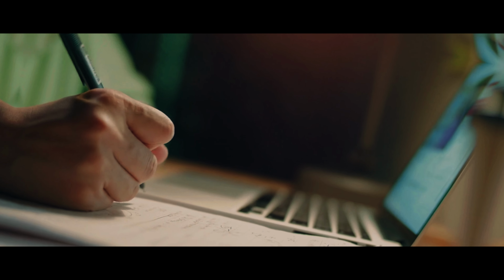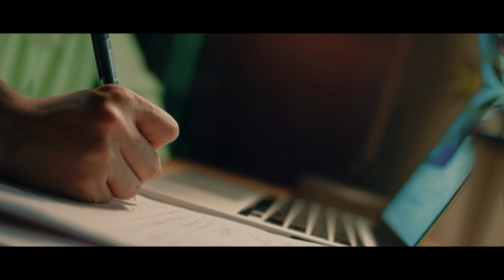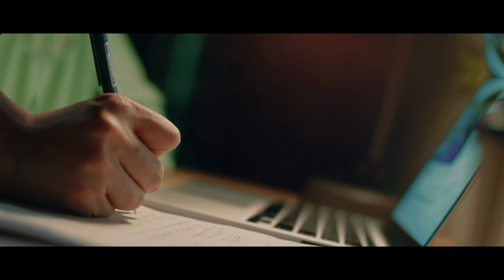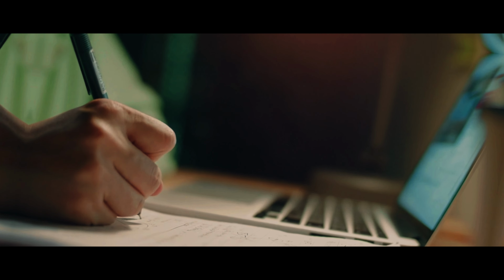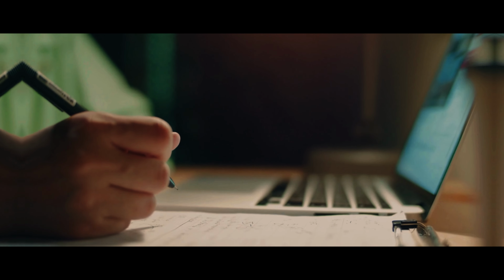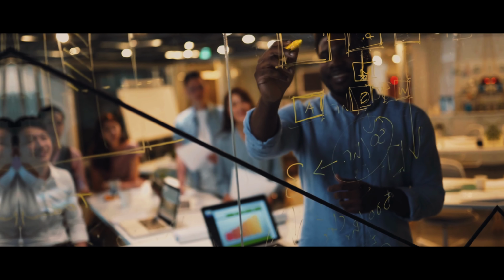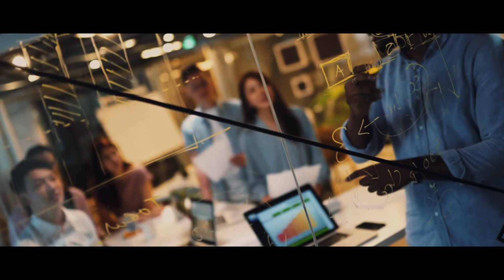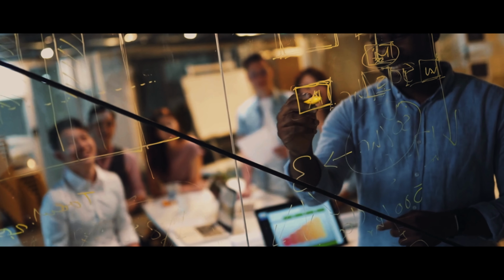Now that you know what your AI agent needs to do, how it should communicate, and which pain point it's solving, the most common question is, but do I need to know how to code to build this? The answer is no. Today, there are powerful no-code platforms that let you build intelligent agents visually, connecting systems, messages, flows, and data without writing a single line of code. Here are 2 top options if you want to get started the right way.